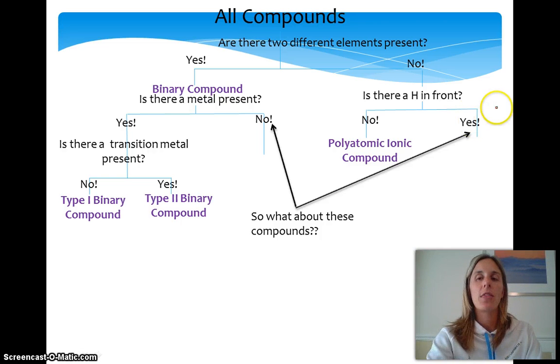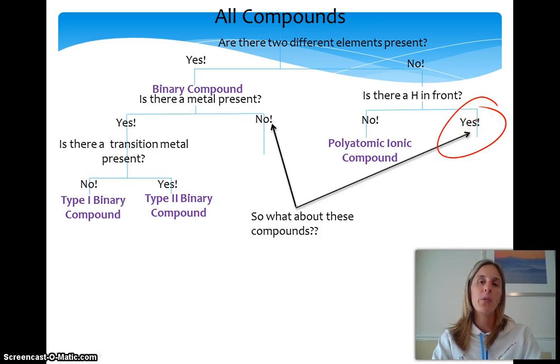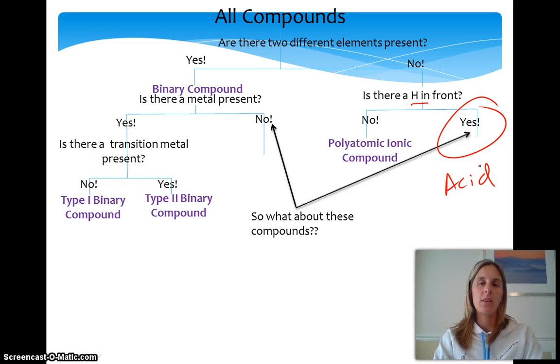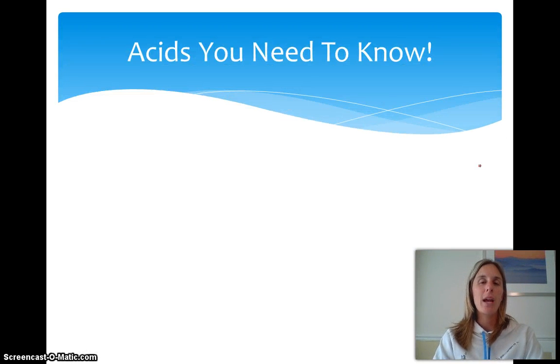Now we're going to start with these guys over here, those compounds that have H's in the front, because they are really, really special compounds. Anytime you see an H first, it's something called an acid. And we don't teach naming rules for these things. There's just 3 acids that we ask you to memorize by structure and name. So in your notes, make sure you write down these 3 compounds: HCl, H2SO4, and HNO3. These are the 3 acids you just have to memorize.